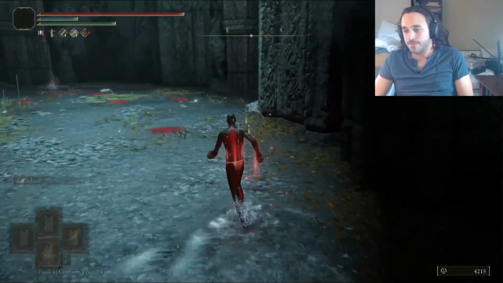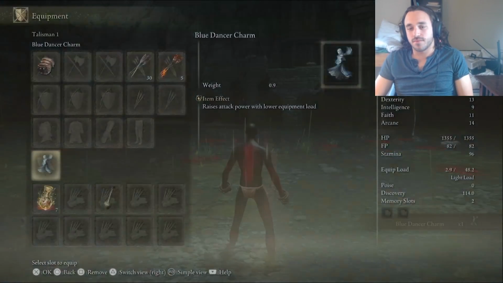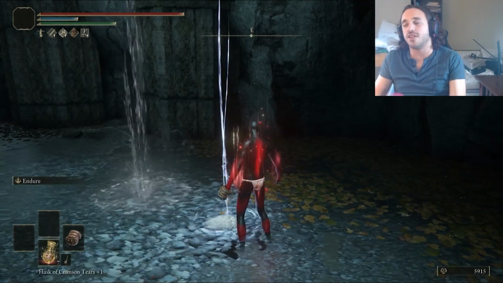We're rewarded for our activism with the Blue Dancer Charm, raising our damage when we're not wearing a lot of clothing. Our equipment load is so low, we're getting the max boost, around 15%. Better than the Ritual Sword Talisman without having to manage that HP threshold.